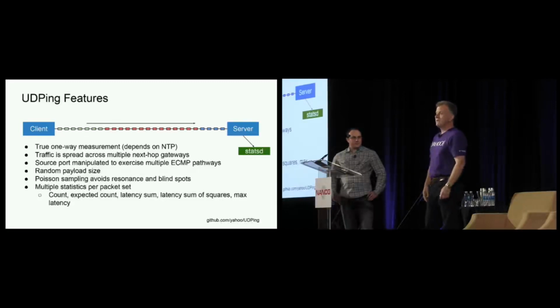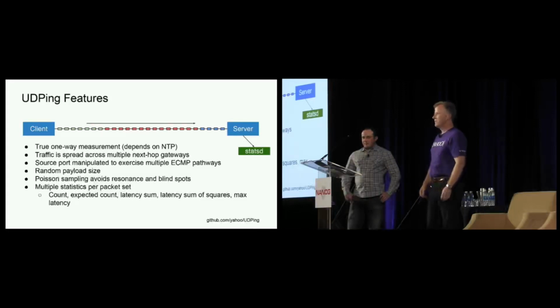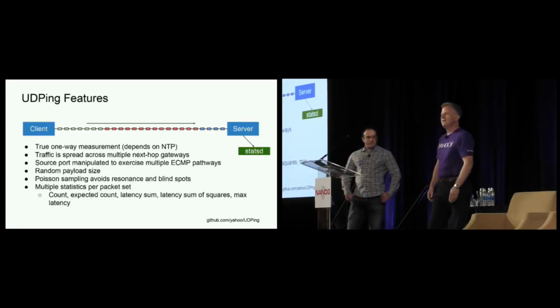And finally, we collect statistics that allow you to take the output of statsd and turn it into a jitter measurement. By doing sum of squares, you can do a rough approximation of standard deviation across a set of packets. We also emit a sum and count and maximum latency. What's nice about these statistics is that they're additive. So you can do standard deviation across a single group, or across 10 groups, or across 10 minutes, or across an hour, whatever you want to do. It all adds up and the math works out.